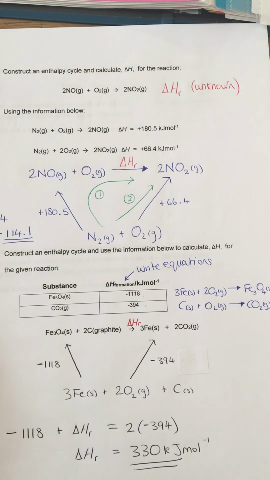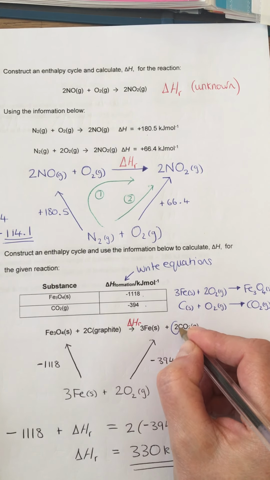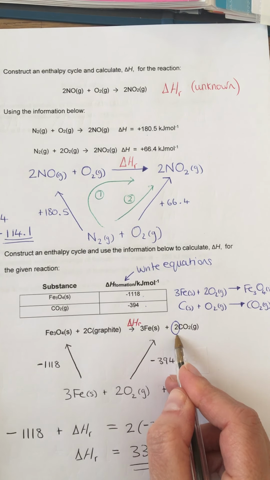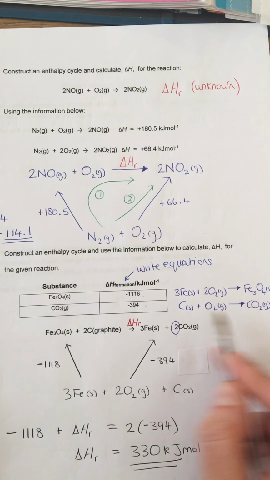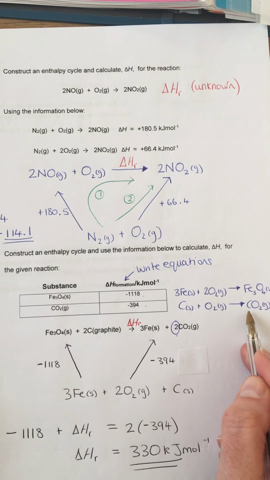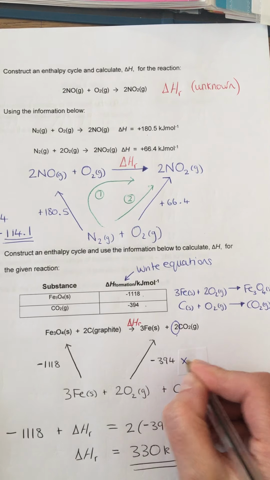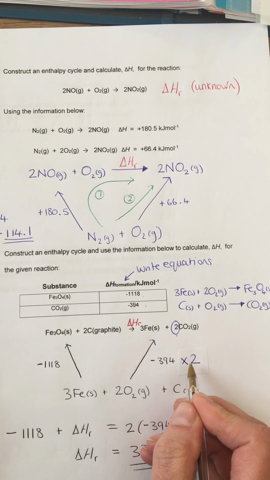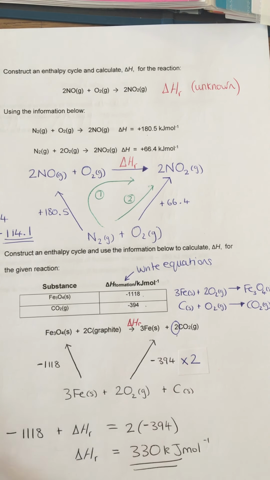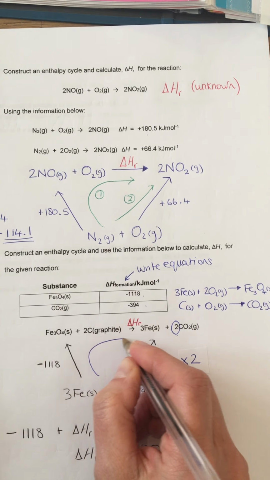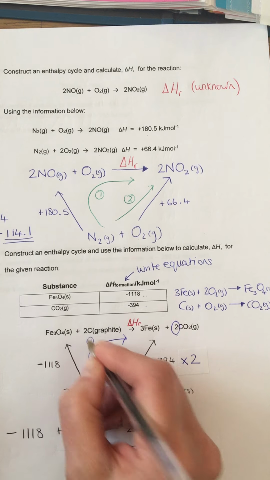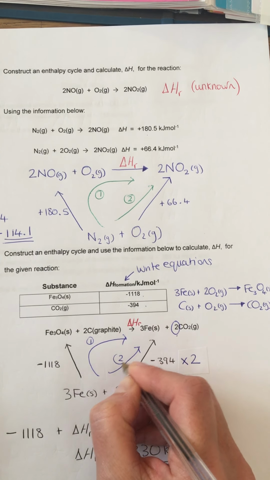And there's the answer to that one. Now for this one, just to point out that here, look, there's a 2 there, but because this is a formation, that number corresponds to making 1 mole of CO2. So for this one, we would need to multiply that number by 2 and then do that in our calculation. Okay, so the routes here were that one, it's route 1, and that one, route 2.